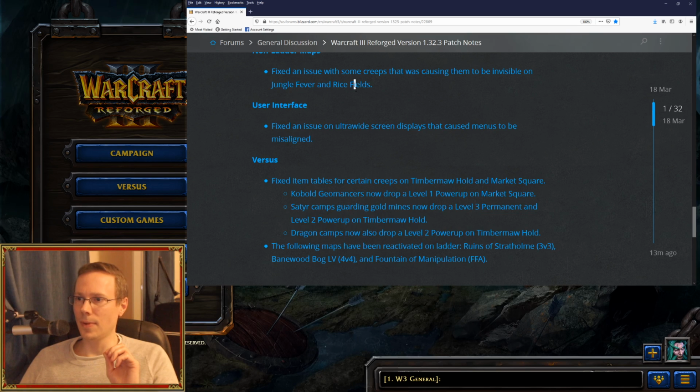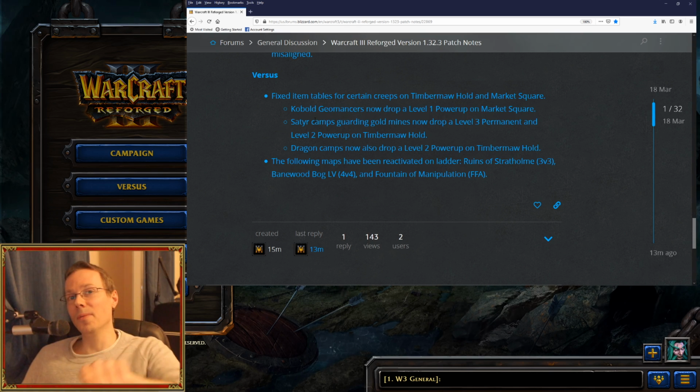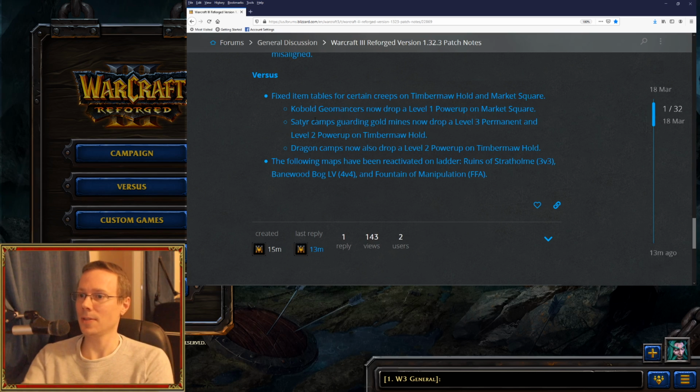How on earth did they even find out about that? User interface, because who's playing those maps? Fixed an issue on ultra-wide screen displays that caused menus to be misaligned. Okay, and first is fixed item tables for certain creeps on Timbermore Hold and Market Square. This is probably the most important thing for this patch for you guys actually watching this video.